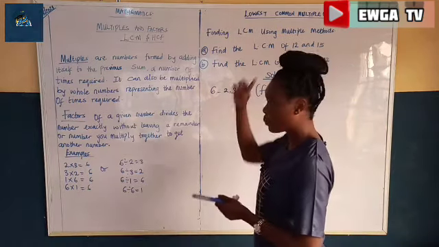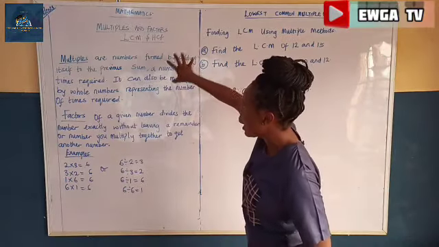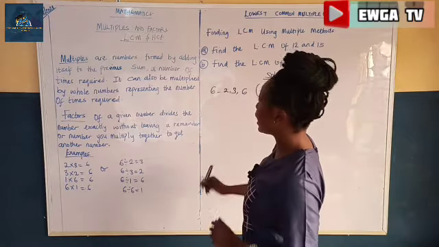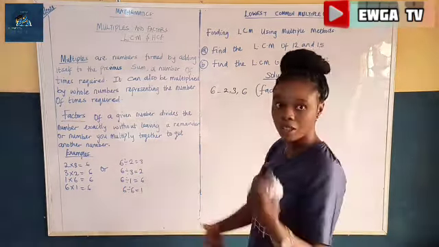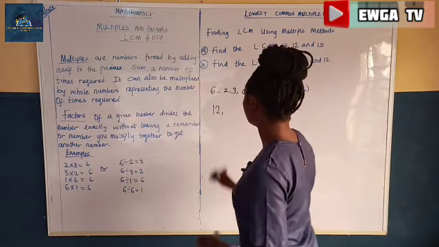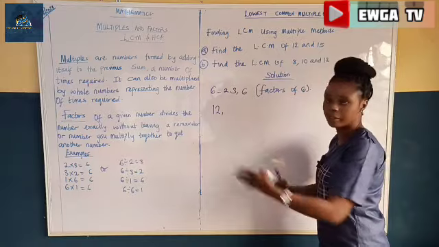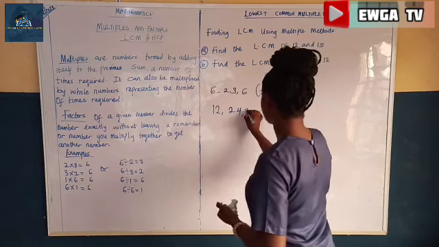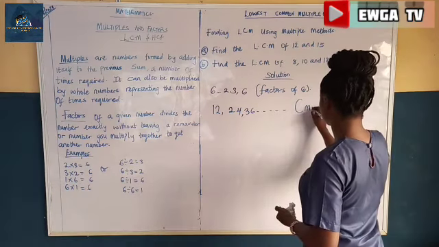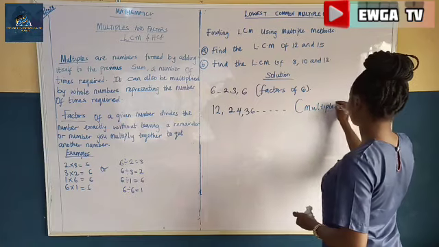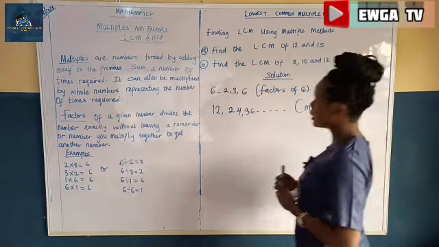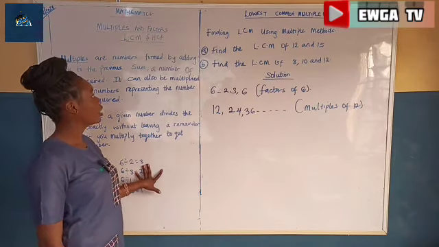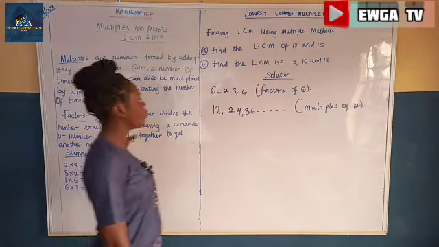But when we talk about multiples, I'm going back so that we'll actually understand the words multiples and factors. Multiples are formed by adding itself to the previous sum. For example, if you are given 12, you just keep adding 12. 12 plus 12 is 24. Another 12, you're looking at 36. Like that, like that. These are multiples of 12. So I believe this is clear. I would also appreciate it if you can write this down, the words multiples and factors. It's going to help.